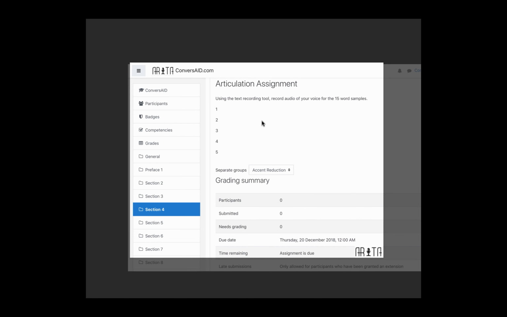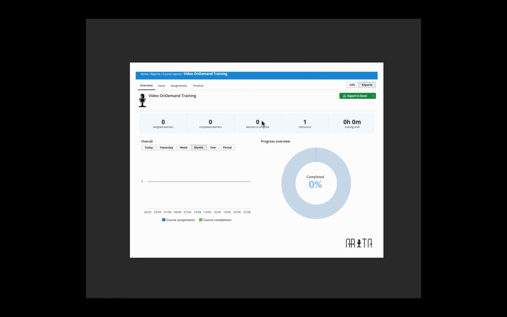This is just an example of one of the articulation assignments. As it is in your login, you'll be able to see a summary of grading. Usually it's pass or fail. It tells you, you received 7 out of 10 correct, or 4 out of 5, or 1 out of 5. But this would be after each section of the video. You'll also have access to the report, so you can, in fact, see on your home page the progress that you're making.